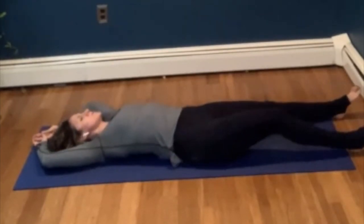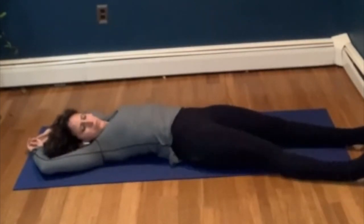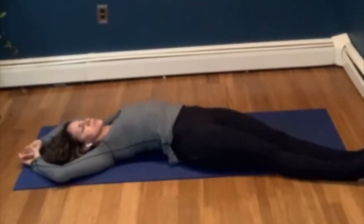You can come to center, extend your spine, it's going to get long. And then we'll go over to the right side, reaching the arms up overhead, trying to let the back of the left shoulder come down.